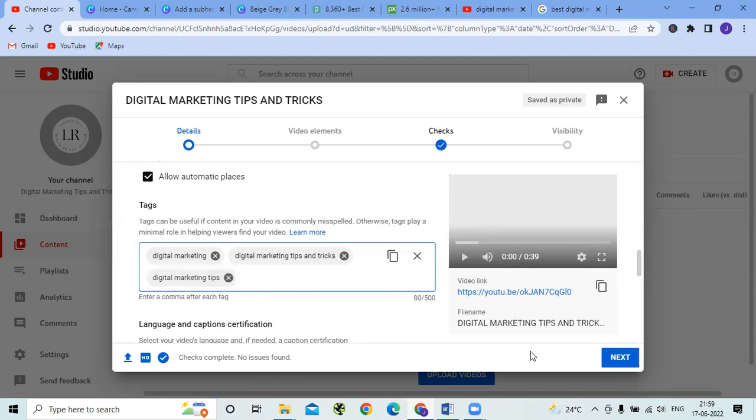You might not know what keywords you can use. I've given you one tool called Keyword Everywhere. You can use it and get a lot of suggestions. You have three types of keywords: short tail, medium tail, and long tail. Try to always keep long tail keywords, because you get the people who are very keen and who are going to be your conversion customers. Those people search with long tail keywords.